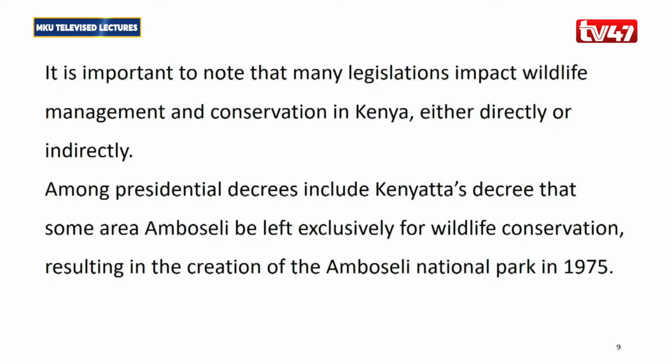A good example is the case of the late Jomo Kenyatta, who gave out a decree about Amboseli. Because Amboseli was a very critical kind of ecosystem, he came out clearly and declared that it would become a national park, so that strict conservation of this fragile ecosystem could be implemented. So presidential decrees are also important in conservation.